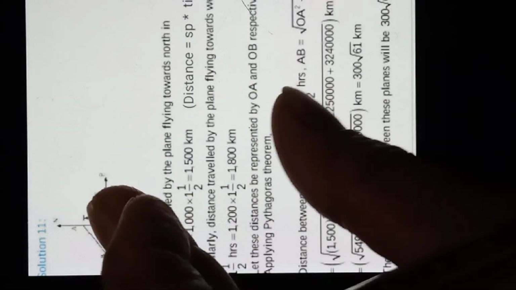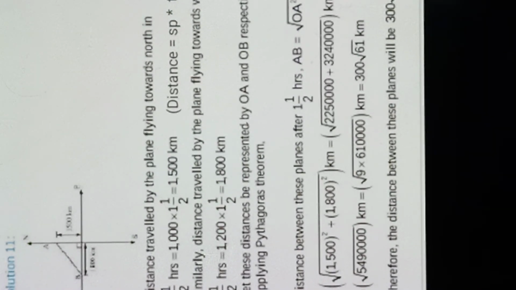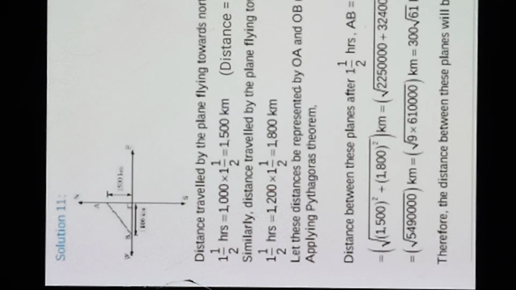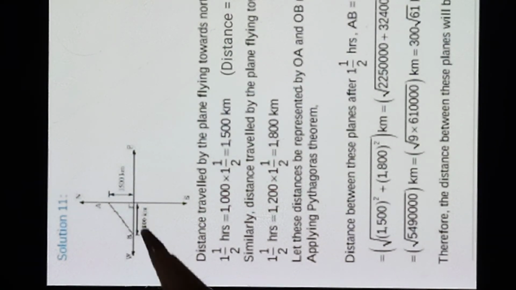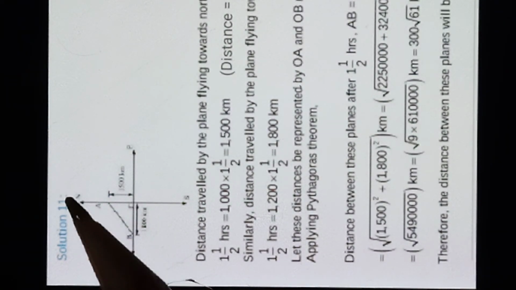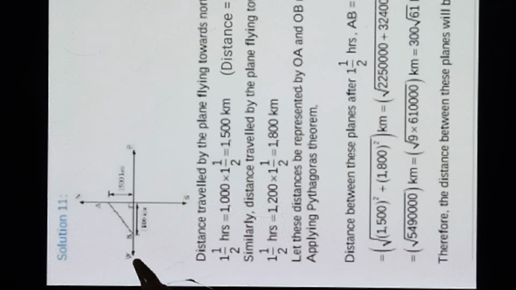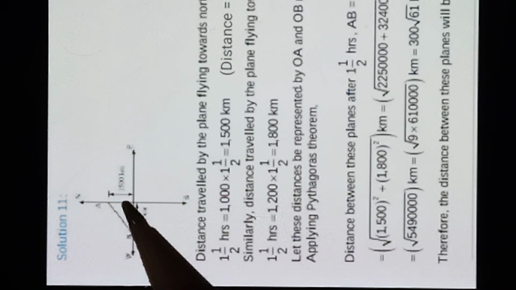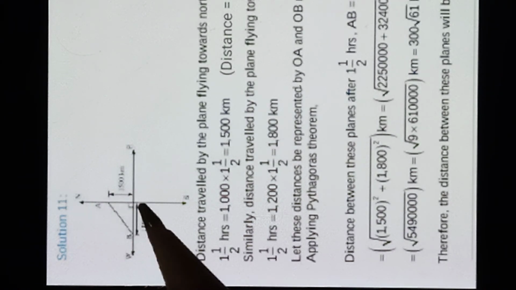That is a question. So you need to understand the figure first here. Okay, keep this as it is from here. Okay, children, so here this is your figure. One aeroplane flying north, another one flying west. You have this idea of direction: north, south, west, east. Now, the angle between north and west is always a right angle.